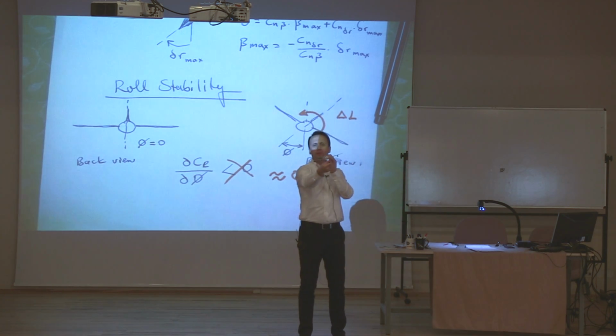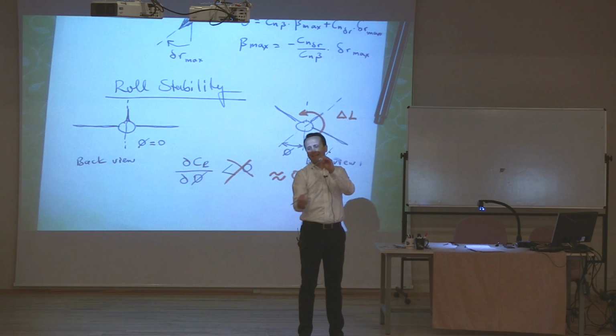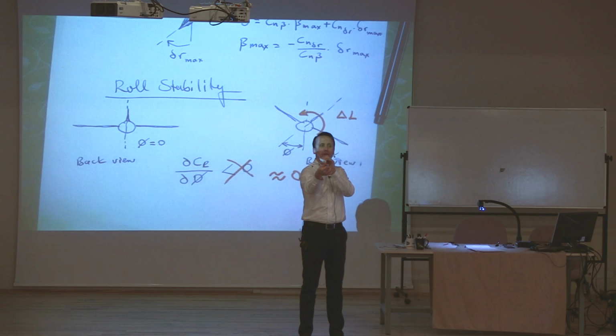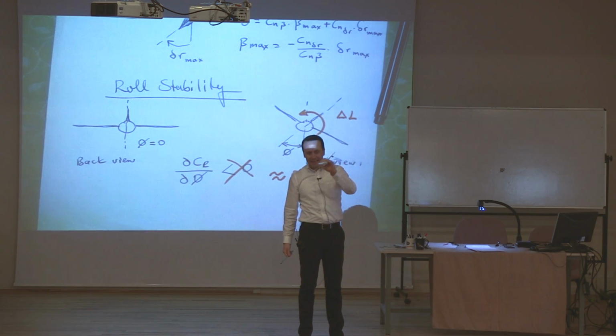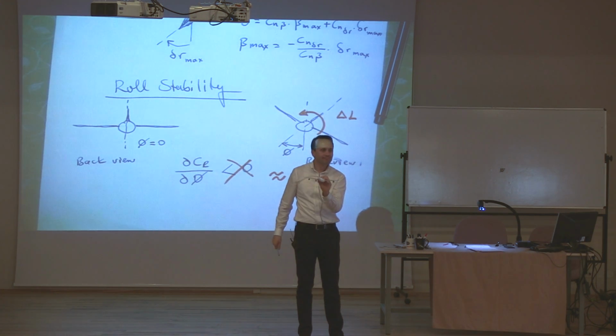You have a forward velocity v infinity. You roll, you slide. Slide means you now have a velocity from the side, plus this. What do you have now? Side velocity, forward velocity, air velocity. You have a beta, right? You have a side slip. So you rotate, you slide. Because you slide, you have a side slip. Because of that side slip, you will rotate.